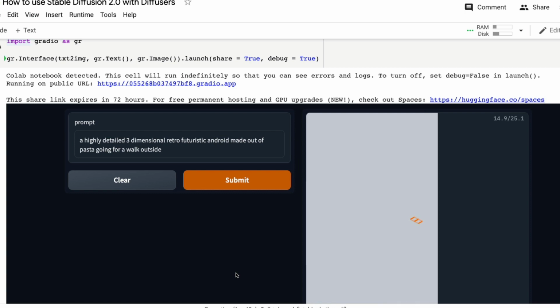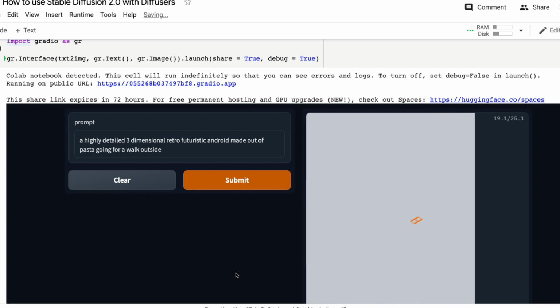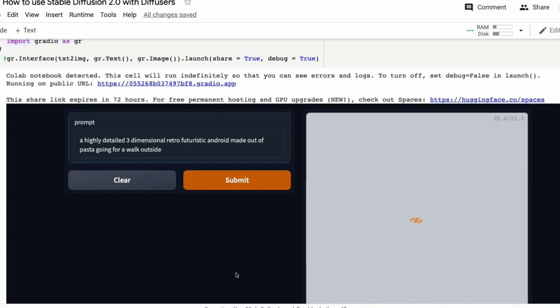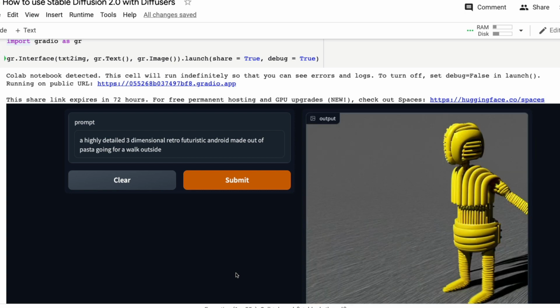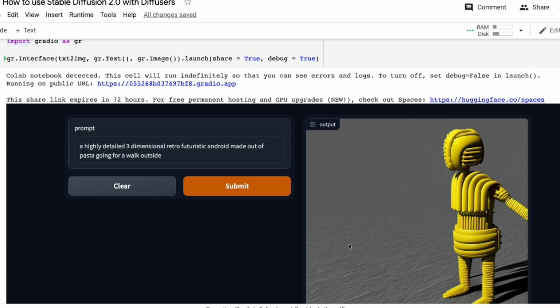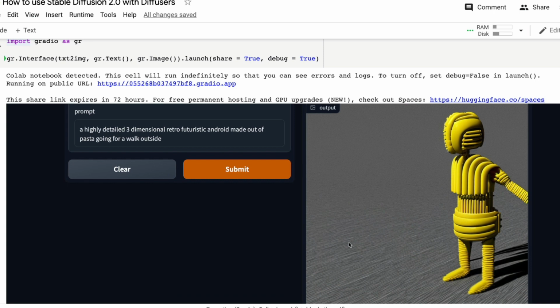Very creative, but I'm not sure if the image that is going to be generated will be the same as what we saw before in the previous Stable Diffusion model. So let's wait. It took about 26 seconds. Oh, this looks pretty ugly at this point, but please make sure that you change the prompt and then find out what is working fine.